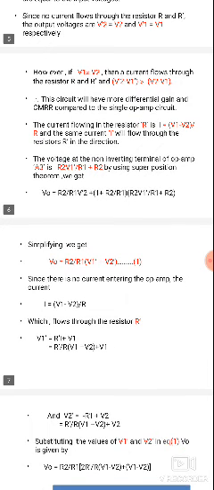Next, the current flows through the resistor R dash. When the current flows through the resistor R, V is equal to IR. The resistor relation is in terms of V equals IR, so R equals V by I. Next, I is equal to V1 minus V2 by R, and the same current I will flow through the resistor R in the opposite direction. The current flowing through the resistor R is I equals V1 minus V2 by R.